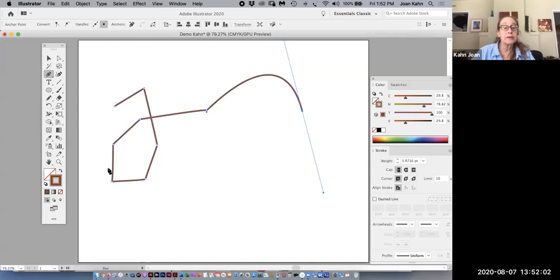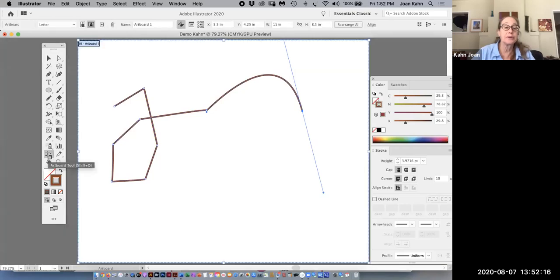Other things that you should know about the Illustrator interface when you're drawing is that you can modify artboards by going to the bottom of the toolbar and clicking on the artboard tool.